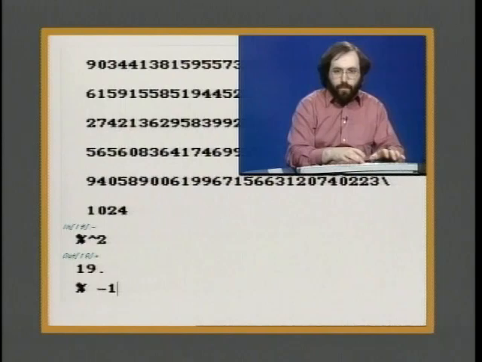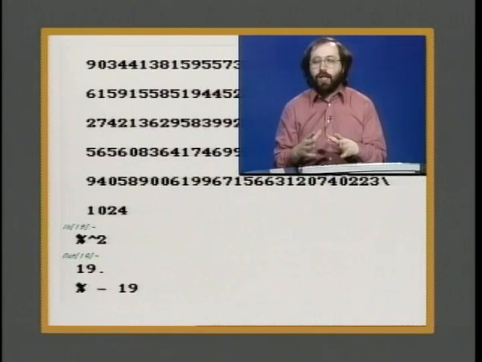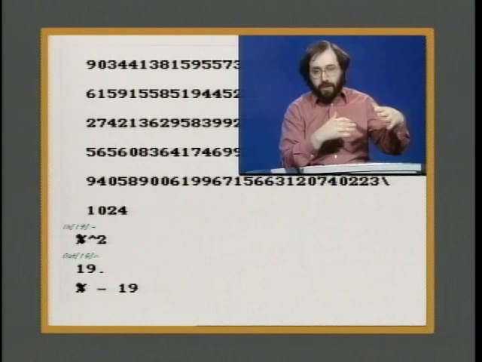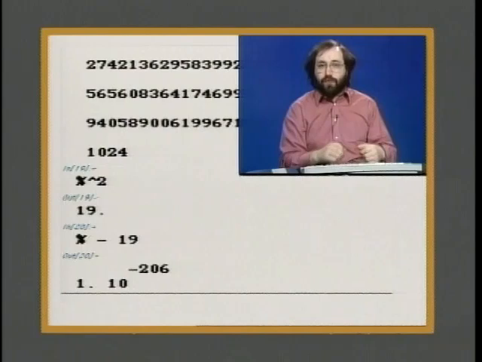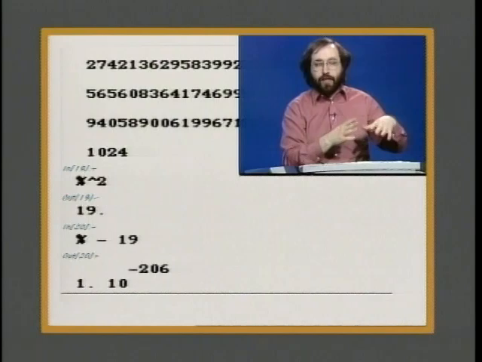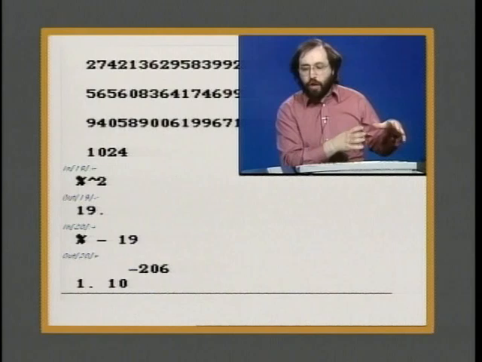One thing that's interesting from the point of view of numerical precision and numerical analysis is what happens if we take the result we just got and subtract the exact number 19 from it. We took the square root of 19, that's an exact quantity, then found a 200-place numerical approximation to it, and then squared that numerical approximation. If we subtract from that approximation the exact result 19, we'll get a kind of residue of the order of 10 to the minus 200. In all cases, Mathematica keeps track of the precision that can be justified and shows you only the digits that can actually be justified on the basis of the history of the calculation.